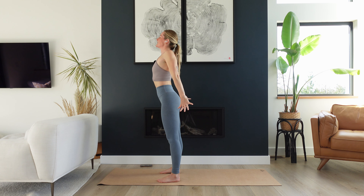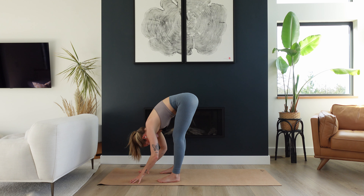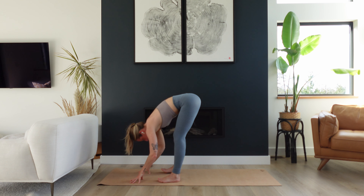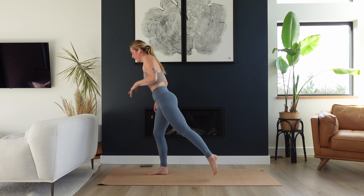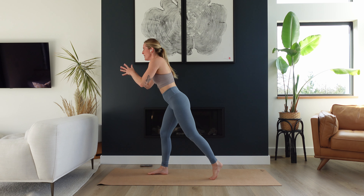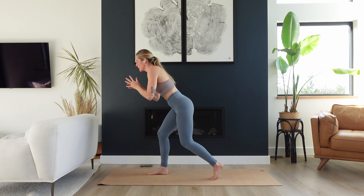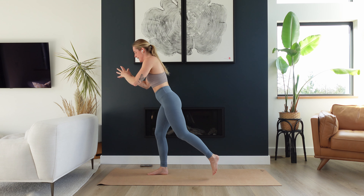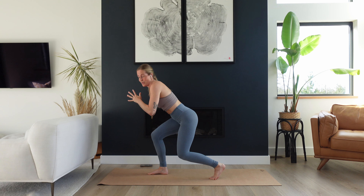Reach the arms back and behind, open the chest. And hinge from the hips — forward fold. Let your head drop for a moment. Breathe in and breathe out. Now roll all the way up and have your right foot forward, left leg back halfway. Back heel is lifted. Bend your knees, come down halfway. Little hinge forward of your chest — it's like a little split lunge. We pulse one, two, three, four. Left foot steps up to meet the right, steps back, step up, step back. That's the movement.